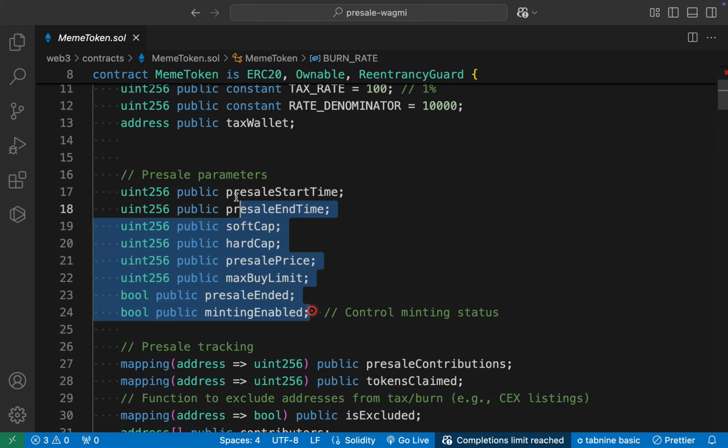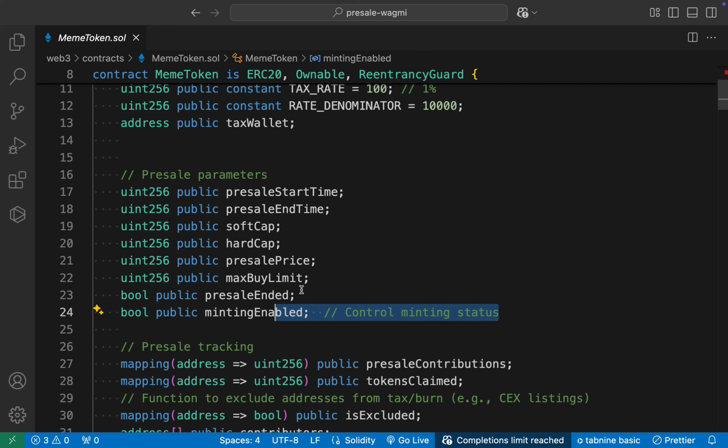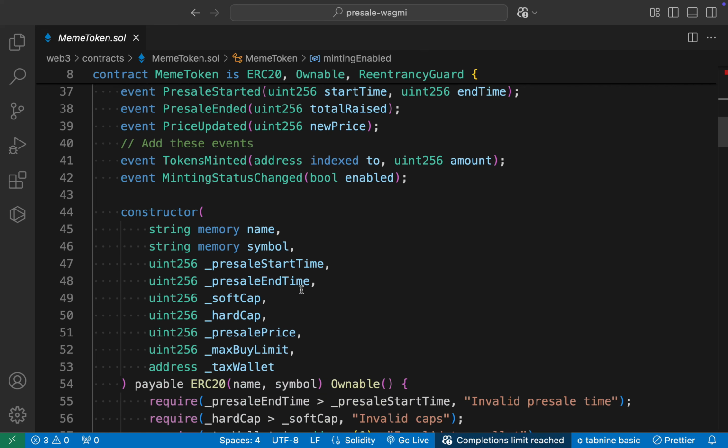Here we have the other details about our token: when the pre-sale will start, when it will end, the soft cap, and we have a hard cap and the pre-sale price. So this pre-sale price is nothing but the number of tokens which you want to provide to the user. So if a user invests 1 ETH, they will get 1 million tokens. You can set any value. So that's the value we're going to store right up here. The maximum bounty, the end, and the minting capability. You can simply turn it off and turn it on. So just keep it as it is. We have all the functionality.